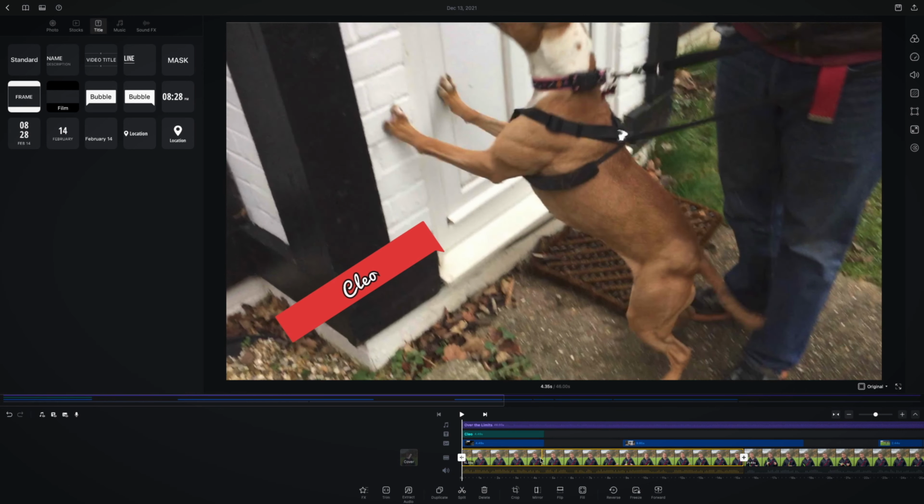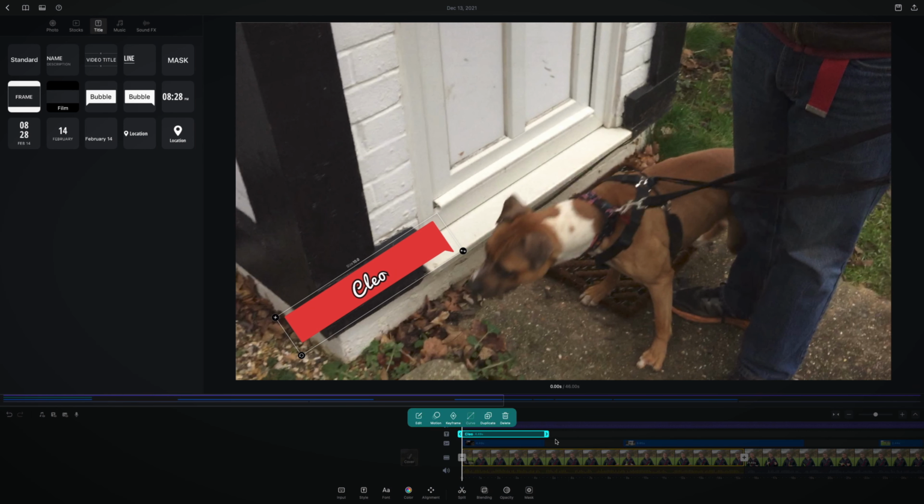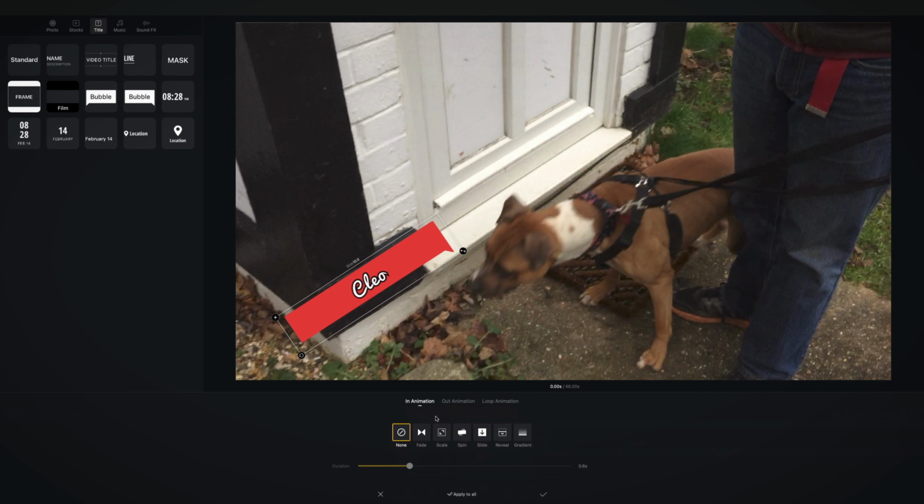I'm not going to leave it on there. I think it looks a bit rubbish, but it gives you an example of what you can do. Well, another thing you could do is click on it and then click motion. If you wanted it to fade in and fade out, change the duration of that here. If you want it to scale in, spin in, or slide in, again, you don't want it to be too cheesy, so even just a fade. I'm going to leave none on it at the moment.